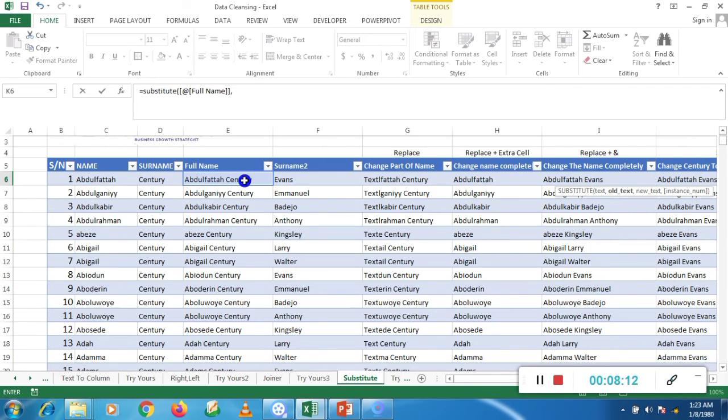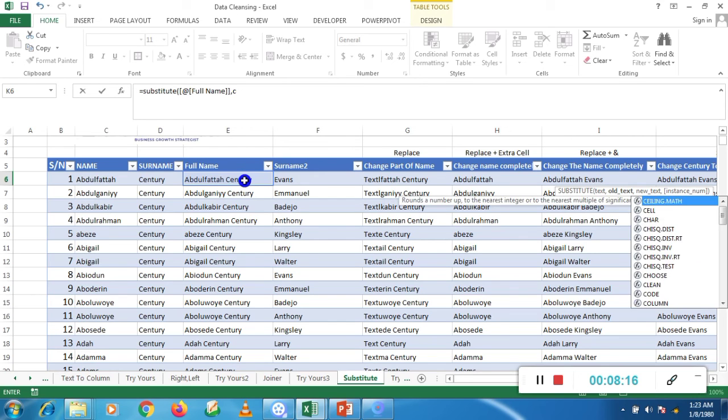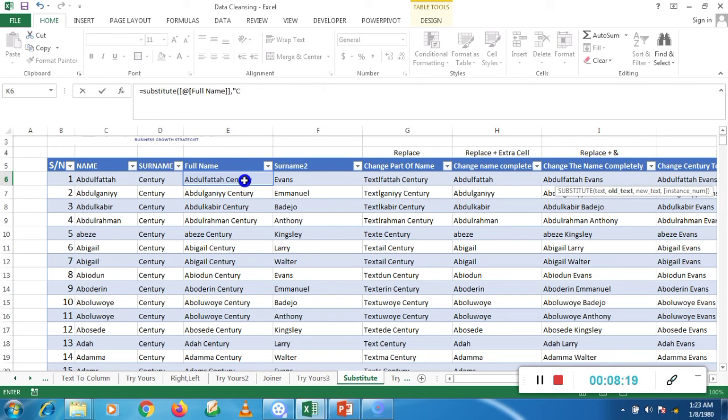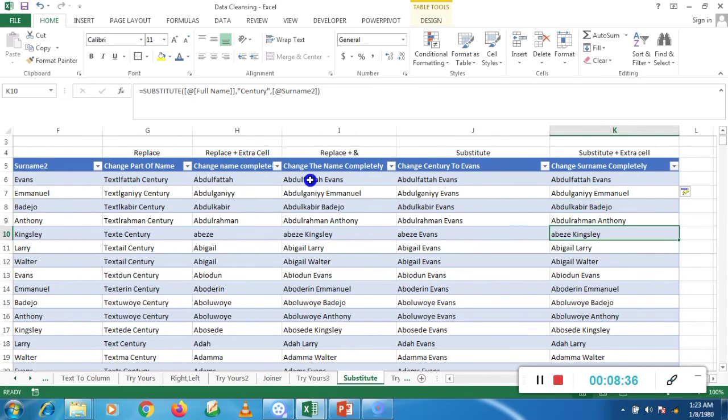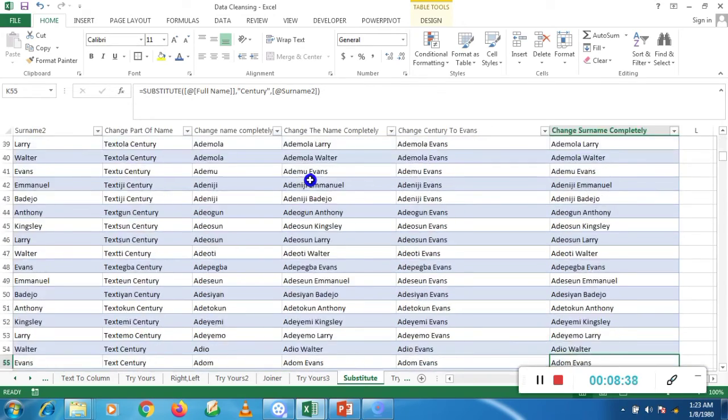Want to substitute century. Sorry, I've not even put my quotation. Century. With what? This cell, where every other thing is placed. Then we cover, and it's very easy, clean and nice. Is this not good?